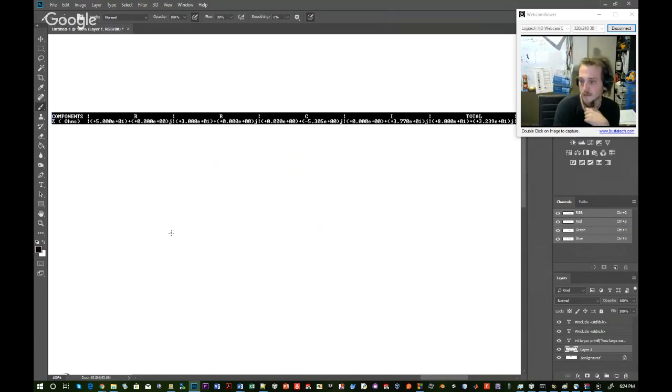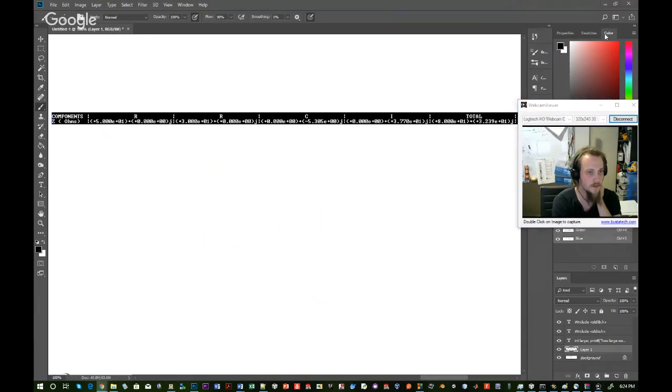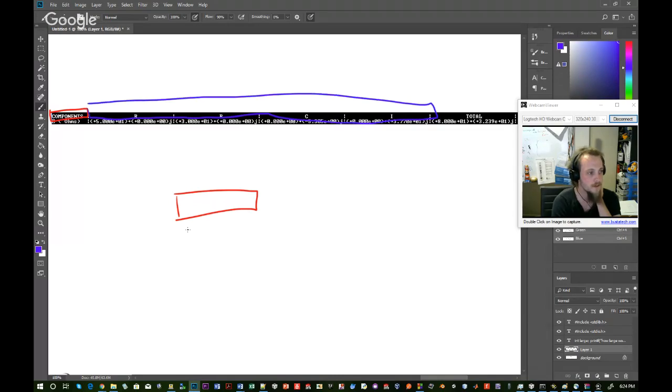All right. So from here, let's have a look at this and see how you break it up into code. So components is obviously by itself, so you're just going to print that. This part here in the middle, R, R, C, I, and so on is dynamic, so that's going to involve some kind of for loop. The total is always the same thing, so it's just going to be a simple print.